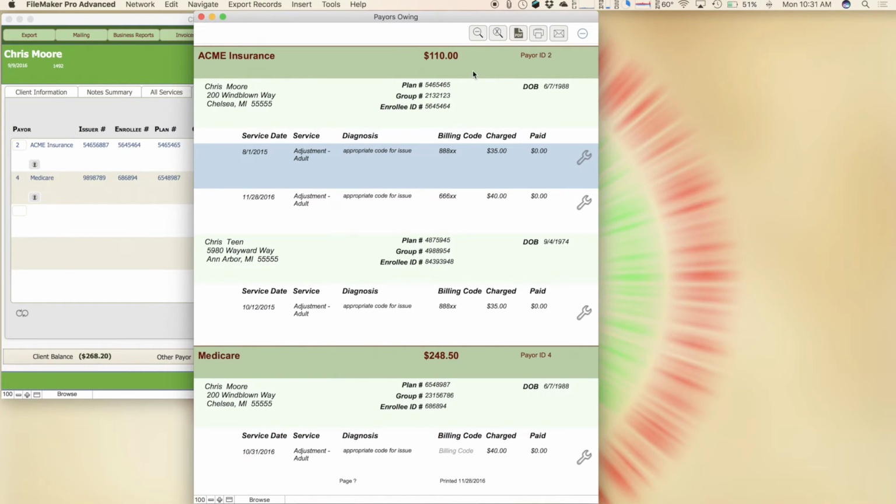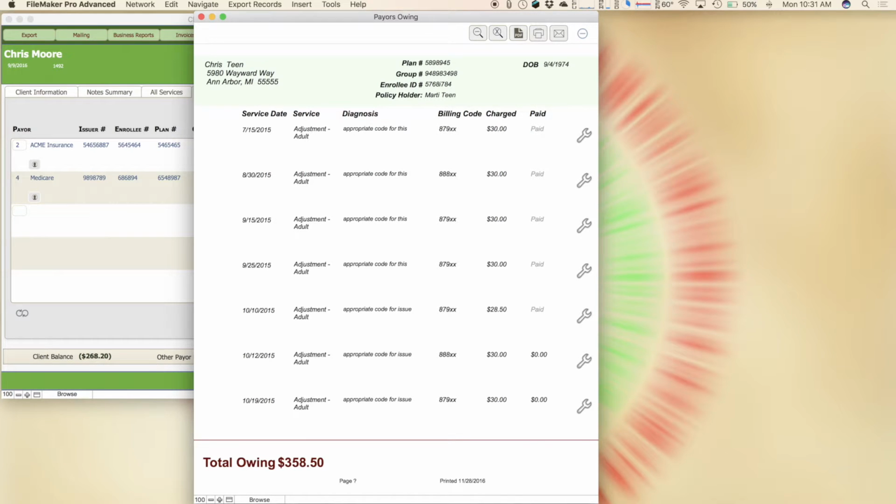You also have some other options here. We could export it as a PDF. We could print it out and fax it. You've got other ways of working with it. You will want to avoid submitting charges twice. If you've already sent charges to the biller but haven't yet received checks from the payor, you could limit what appears in the report. So let's say that I know that this has already been billed before.